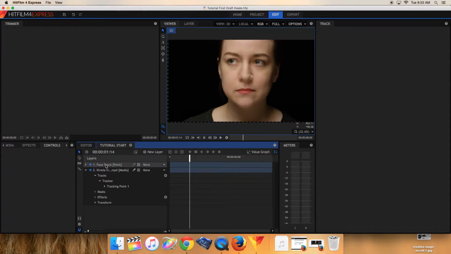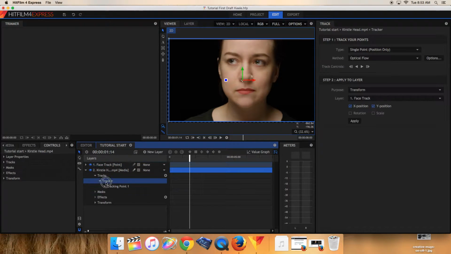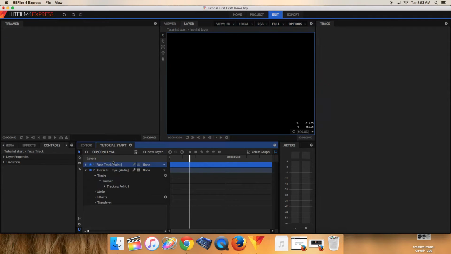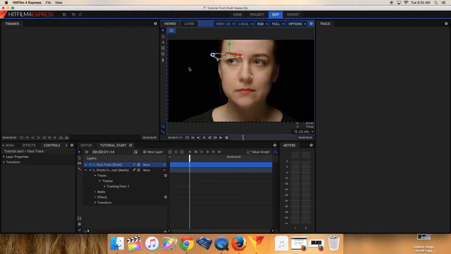Okay, so right away we're going to go back to this face track we did last time. You can see it. If I'm going on the viewer, you'll see the picture overall. If you just want to see an individual track, you can click on layer and it shows me what I did here. I'm going to come back to face track point and click on viewer. And I have that with all little dots and everything on there. For you, it should be your own picture. That was the assignment before this one, to get your own picture in there and to track it.